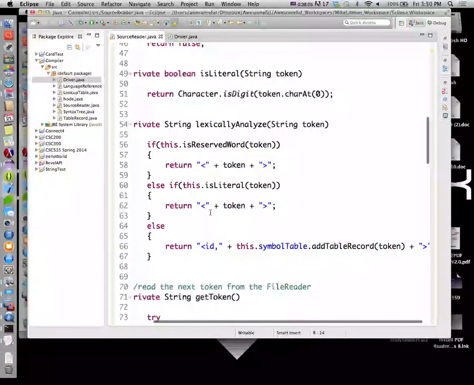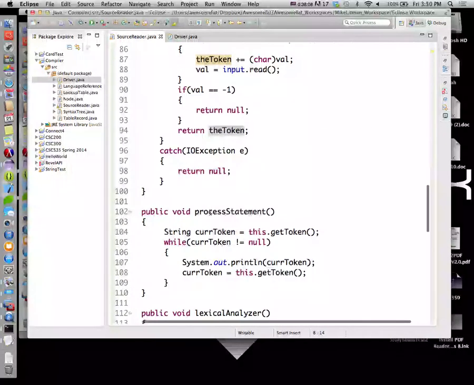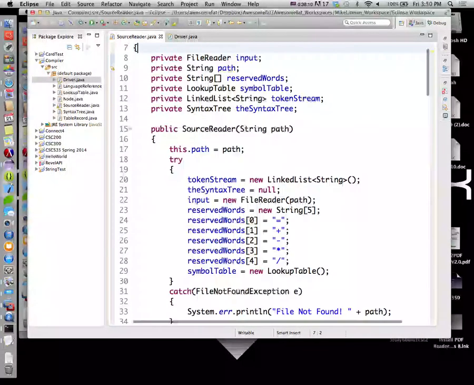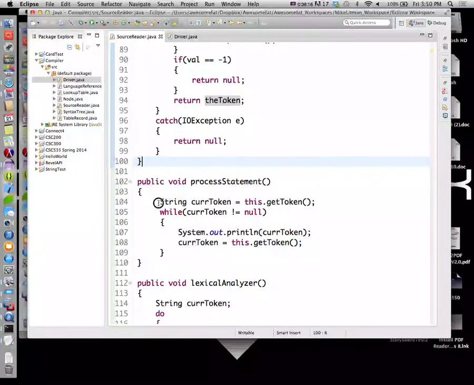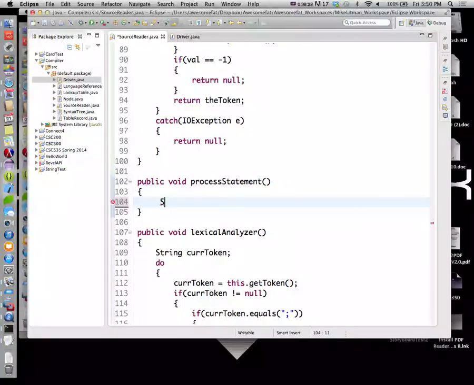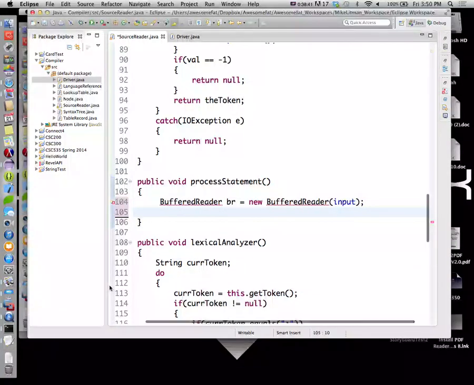Down here, inside a process statement, I'm going to remove a bunch of this code, in fact all of that code, just for right now. Okay. I'm going to wrap my input inside of something called a BufferedReader.